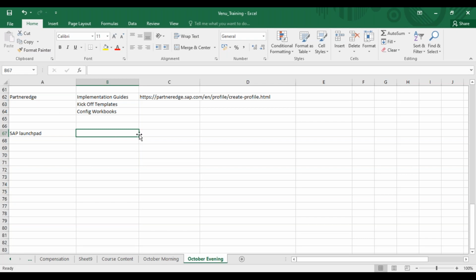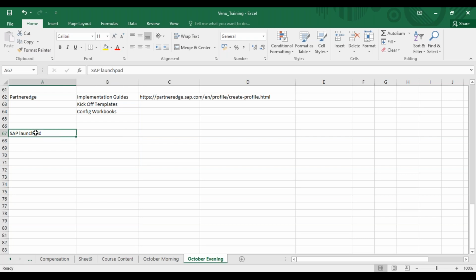Now, while configuring the customer system, or while supporting your customer, if you come across any issues, and you could not resolve it, if you are unable to find out the root cause, you can create a ticket with SAP and ask SAP to assist in fixing the issues. Now, it could be a change in the configuration or it could be an issue in the system itself. And these tickets can be created in SAP Launchpad.